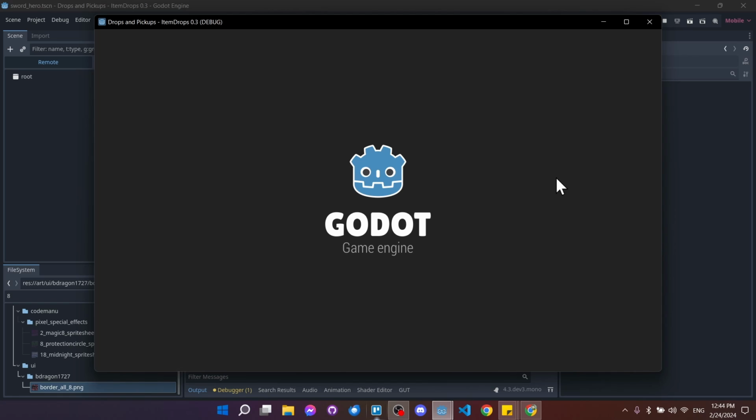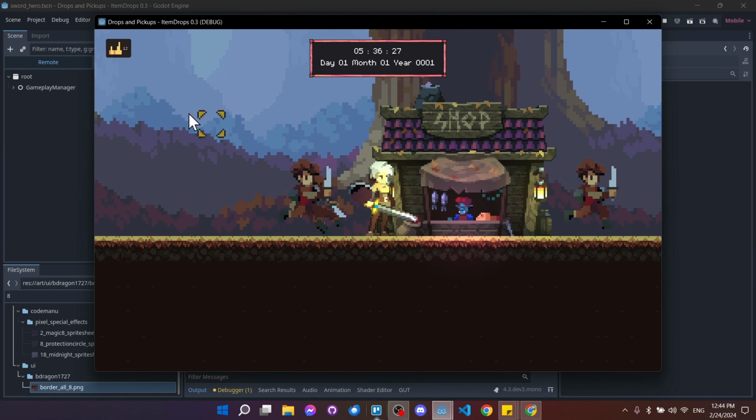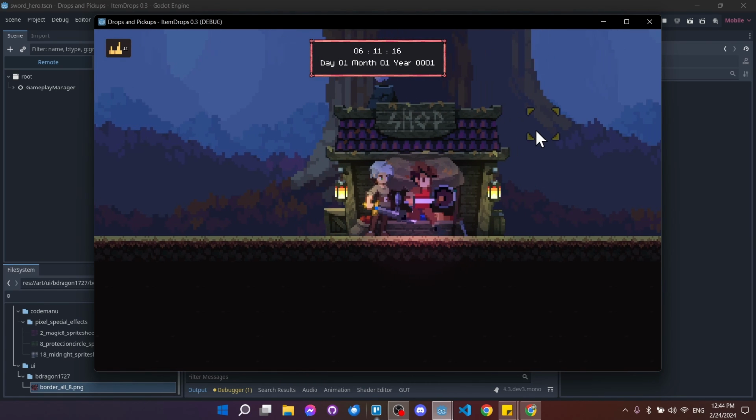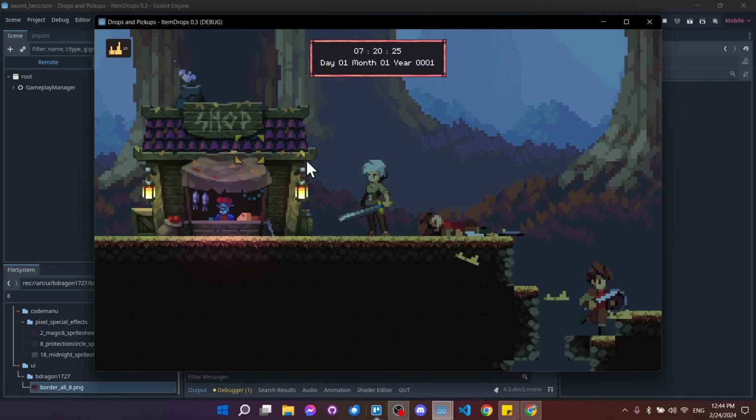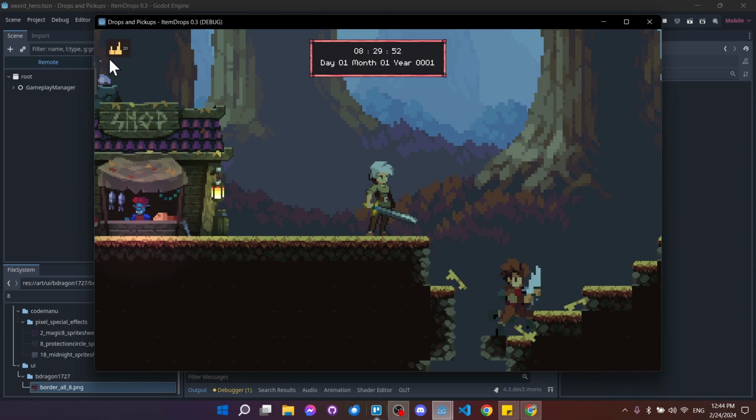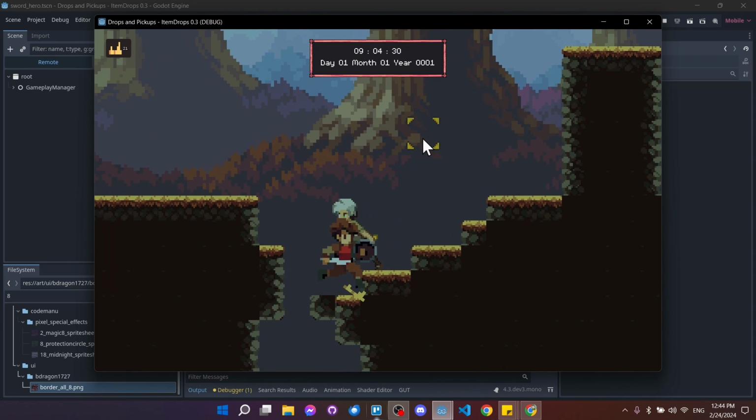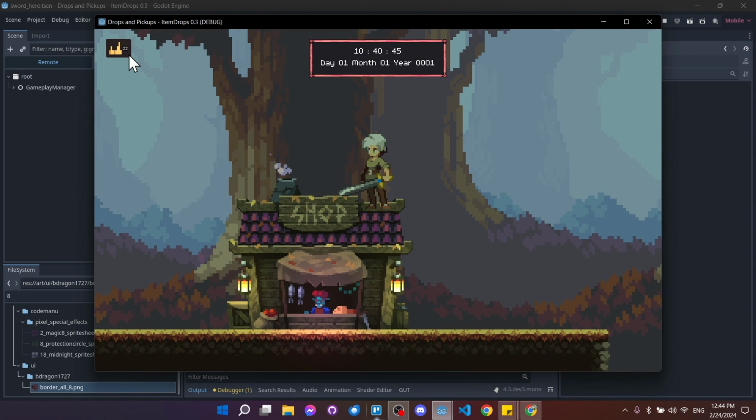Okay, so now if we hit play, we can defeat enemies, and you'll see that when we collect the items, they're added to the inventory view over here. Really, the inventory is on the player node itself, but the UI is referencing that through signals. So that's one of the things you can use the signal bus pattern for, which is pretty handy, I think.